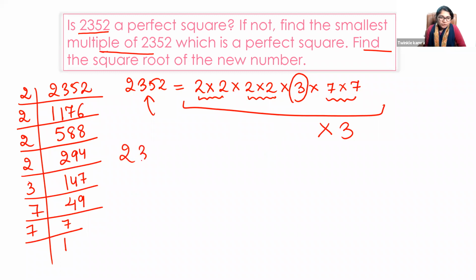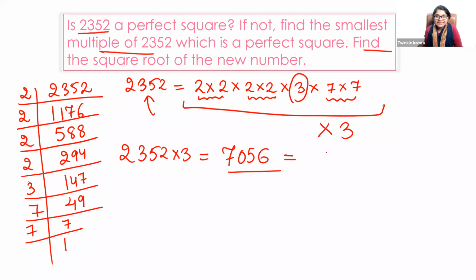I'm getting 2, 3, 5, 2 into 3. This will be 6, 15, 1, 9, 0, and 1, it is 7056, right? This is what I'm getting. Yes, I'll get 7056, right? Now, what is the square root of 7056? You just look at this.